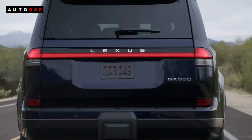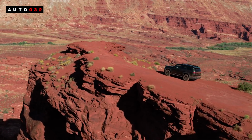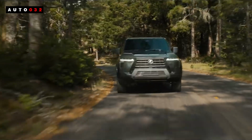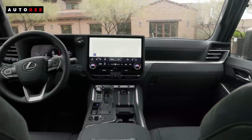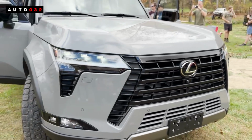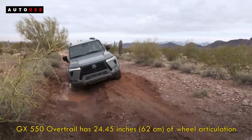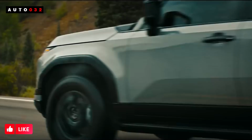Fortunately, the GX surpasses its iconic predecessor in terms of power, effortlessly delivering that force when needed. Turbo lag is practically non-existent, and when operating in low range, it becomes effortlessly manageable to apply the precise amount of throttle to navigate substantial bumps without encountering an unexpected surge of boost. The electric power steering follows suit, offering a user-friendly experience by providing ample feedback on obstacles without subjecting the driver to potentially hazardous kickback. Although the trails we explored in Tucson didn't quite match the intensity of Moab's Escalator to Hell or Lake Tahoe's Rubicon, they still presented sufficient challenges to affirm that the Lexus GX is, indeed, as robustly constructed as the venerable 80 series.